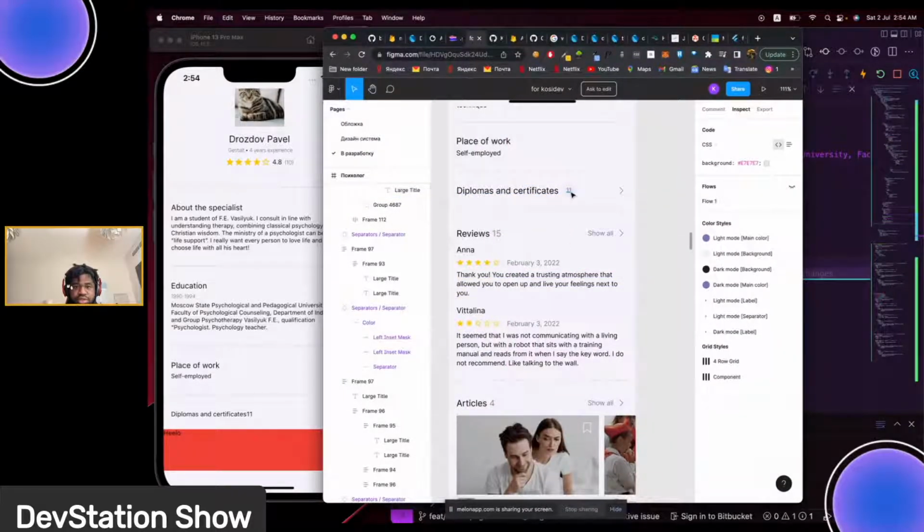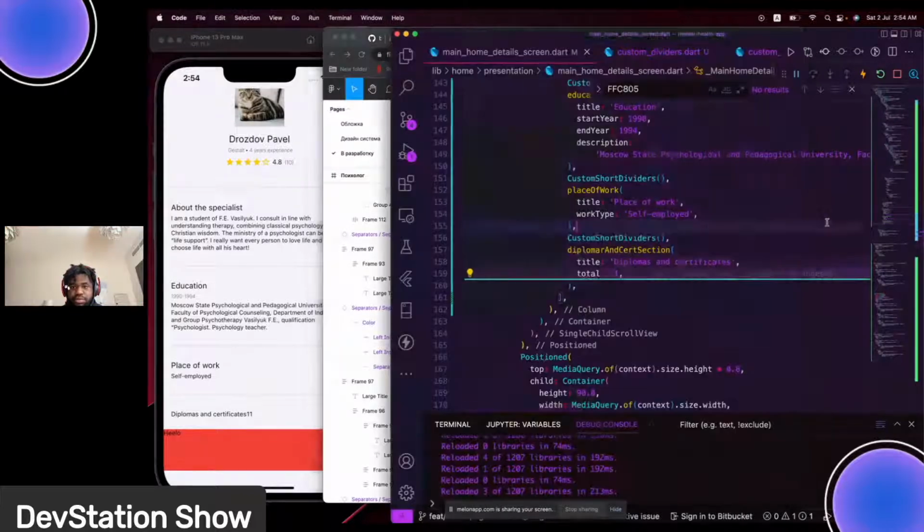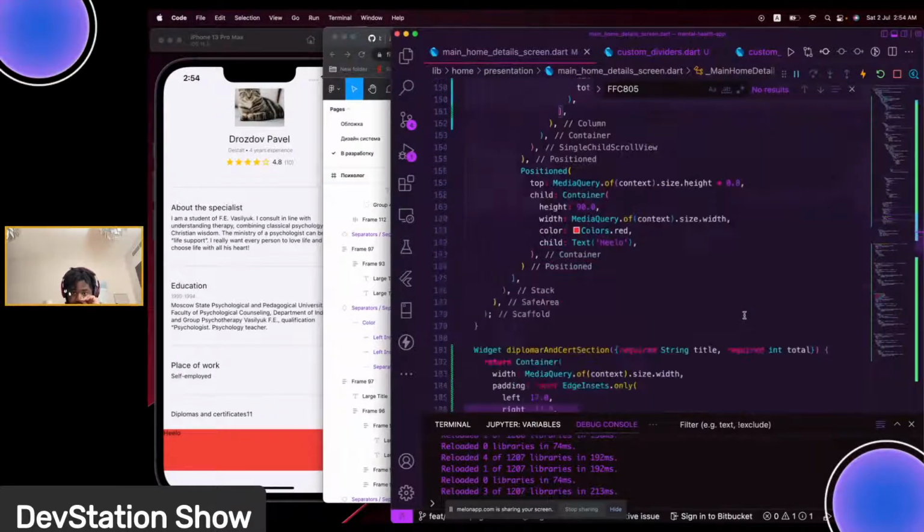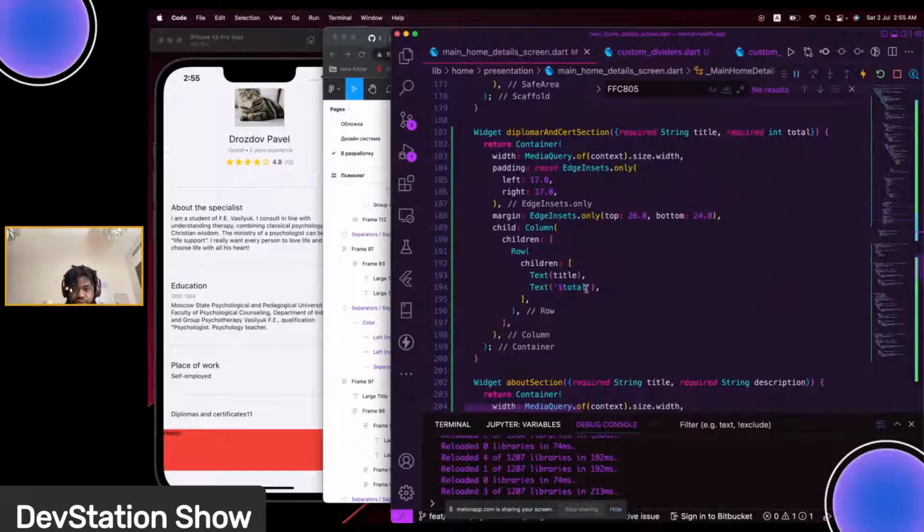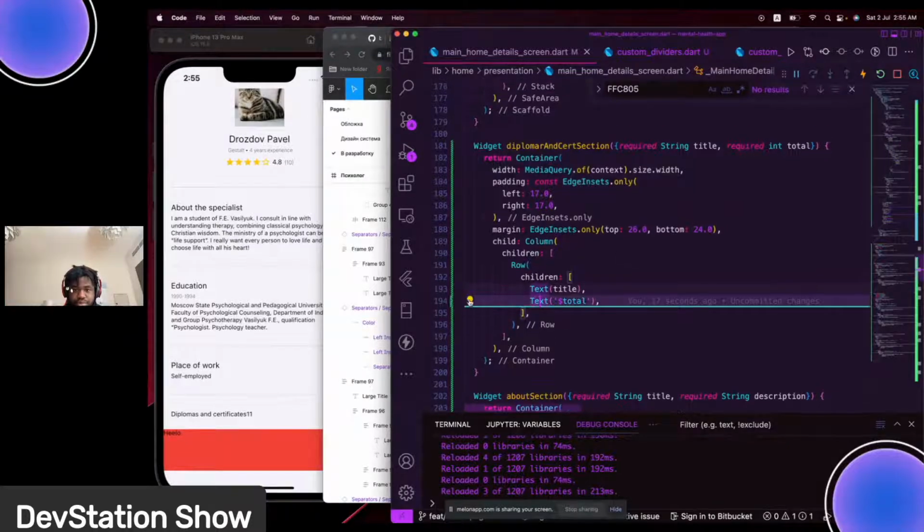So let's go ahead and fix this up. This one, we're going to wrap inside a widget called CircleAvatar.